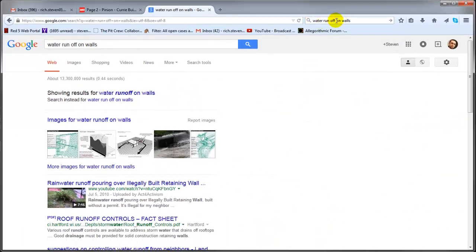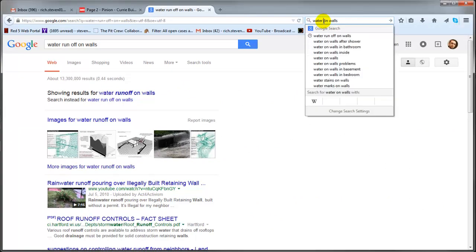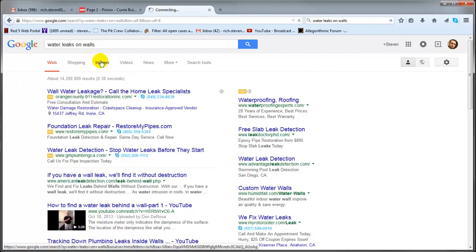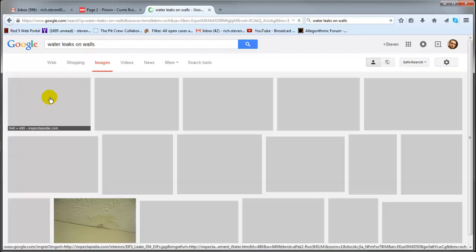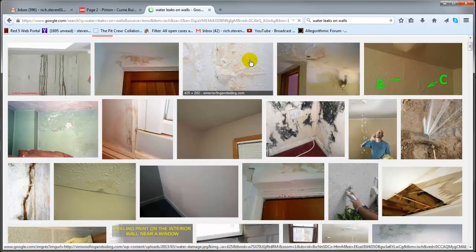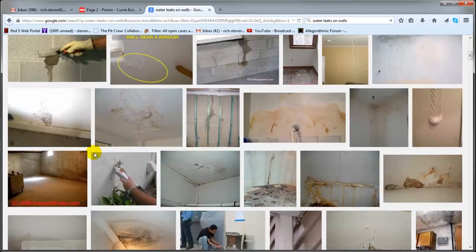Water leaks. I don't remember what I googled last time. Be smart to keep. Works for me, I guess, kind of.